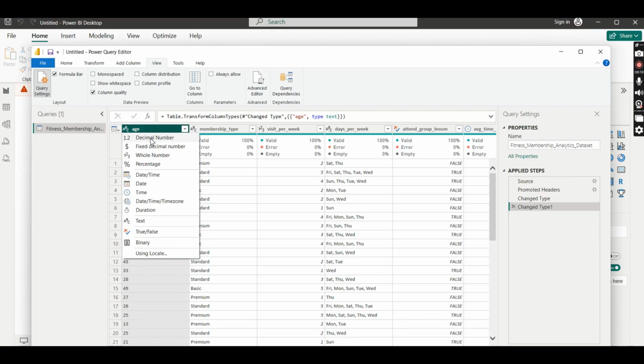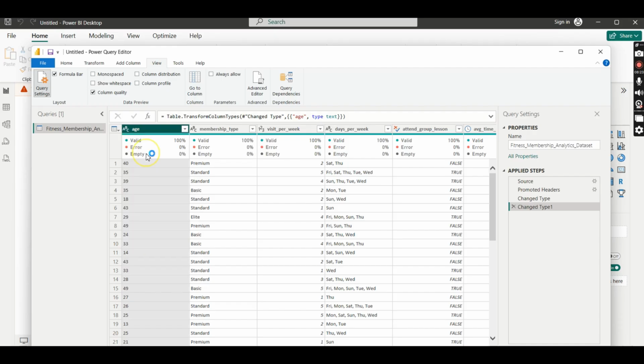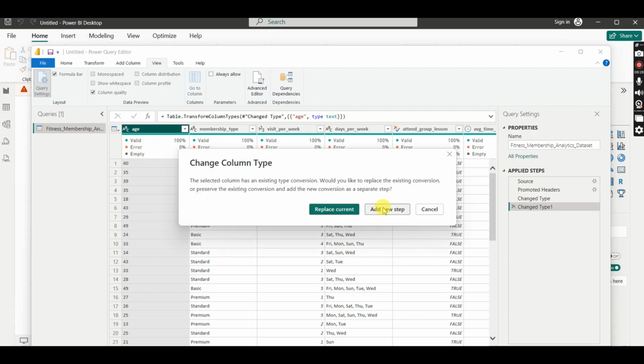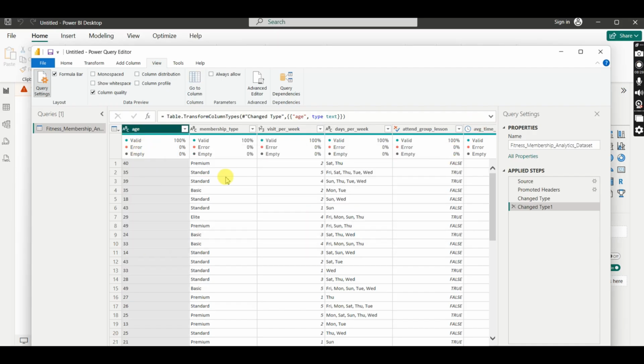Decimals, the operational functions work with decimals, so that is fine. Fixed decimal numbers, this is fine. Currency, whole numbers, this is also fine, and so on and so forth. In this situation, these are whole numbers. And so we are going to change this, or we can equally, without doing that, come here. Like I said in one of my videos, these are applied steps. So whatever changes that we make are kept here. The change that we made, this is it, change type. So we can just cancel this, and you see it's gone back to numerical.